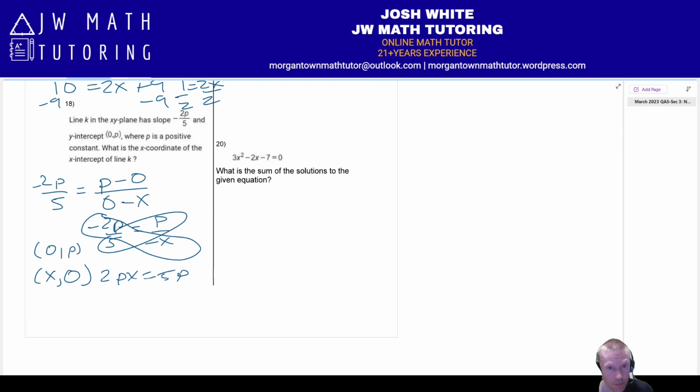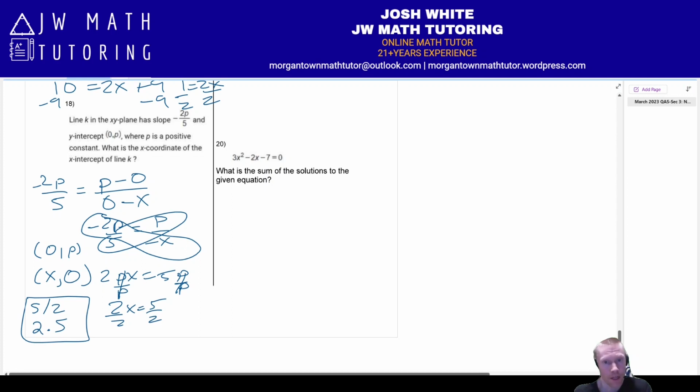Because p is a positive, non-zero number, we can technically divide both sides by it, and it will cancel out. And we get 2x equals 5, or x equals 5 halves. So the correct answer is 5 halves. You could grid it in as 5 divided by 2 or 2.5. Either one is correct. Now here's an alternate way to do this if you wanted to choose picking numbers.